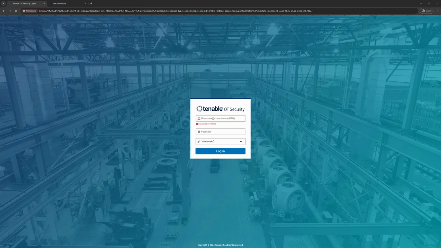There are a lot of different ways we can remove assets. We can hide assets, and then we can remove everything that's hidden, which is something I recommend. We can remove the asset by subnet. Let's say we've moved something or segmented something out. We can remove that subnet, or we can remove asset by asset. So let's go ahead and log in and see what this looks like. Now I'm going to go ahead and log in locally. You can do this if you're on an Active Directory login as well. That's fine.